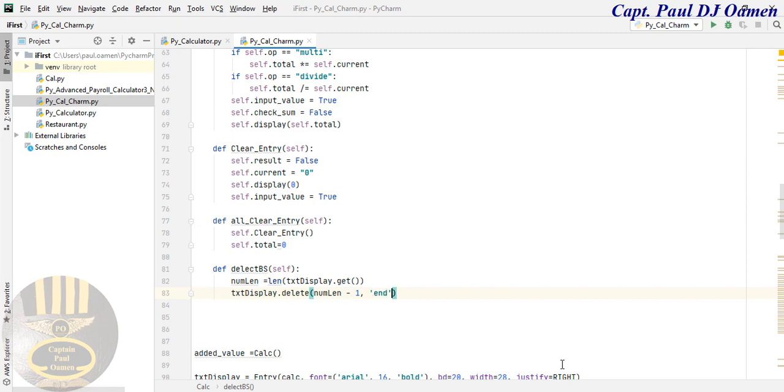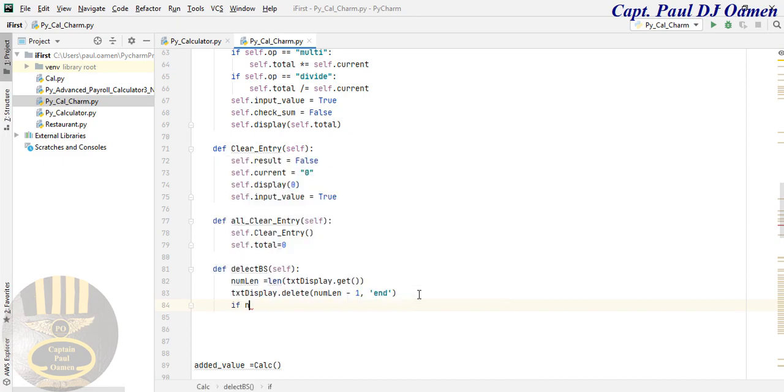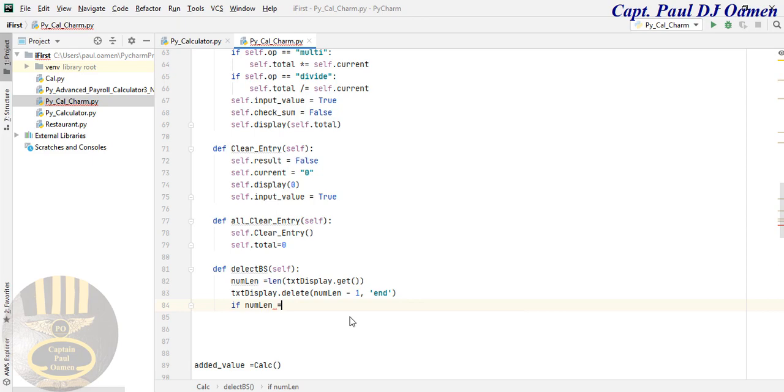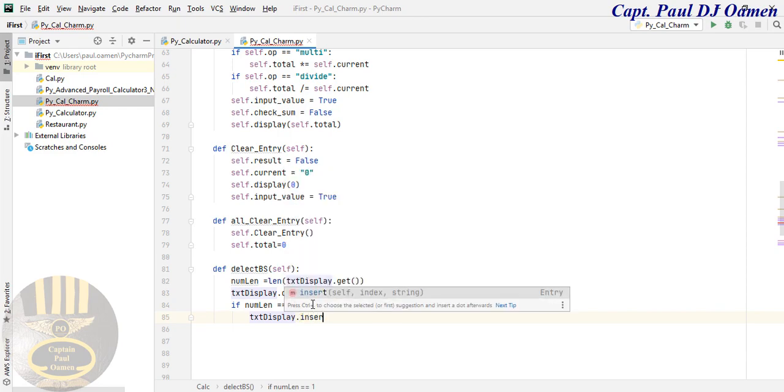Alright, but if we finish deleting it, it will be empty. So let's use an if statement to say if num len equals 1, then txt display, let's insert value 0 in it, dot insert, that will be comma 0.